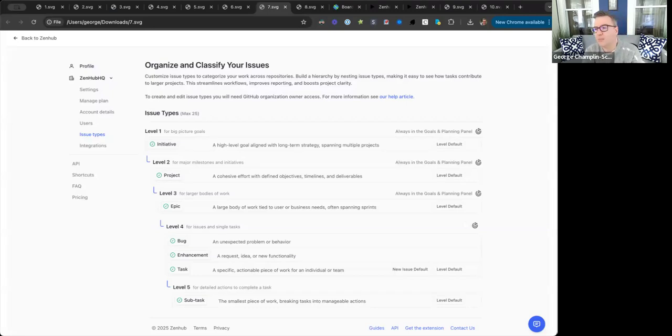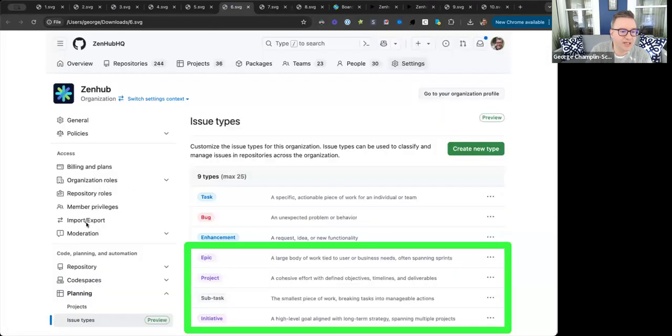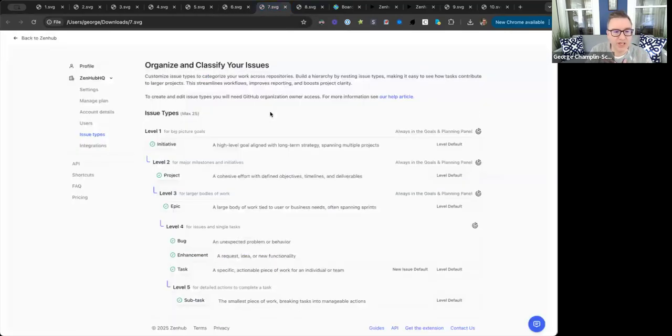We have been working with GitHub all along on this project, and while they may change and allow issue types to be created by non-org admins, as of right now, as you can see for GitHub, these issue types are still in preview mode. So as of right now, just go there, set these up. It's a one-time thing, and then you'll be done. And then after you set them up, a few minutes later, you'll see them right here in Zenhub, and you just slot these in at the right level.